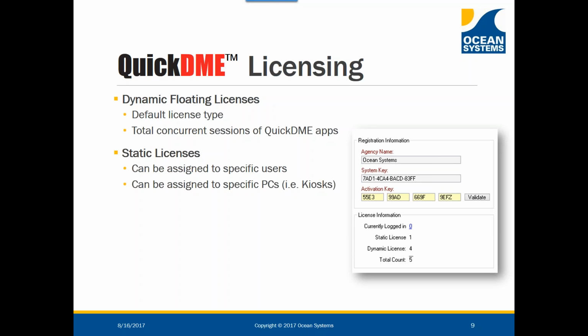The administrators can assign static licenses to individuals, such as lieutenants, captains, in the hierarchy, and/or to machines and specific PCs, so that kiosks can be created, for instance, in the detectives unit, so that anytime someone comes into this particular kiosk workstation, there's a license always accessible and available for them for ingesting evidence.